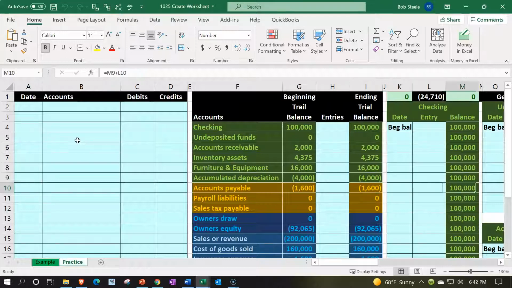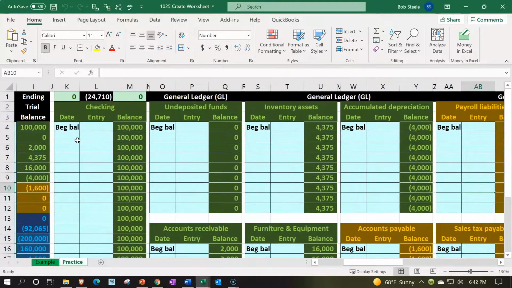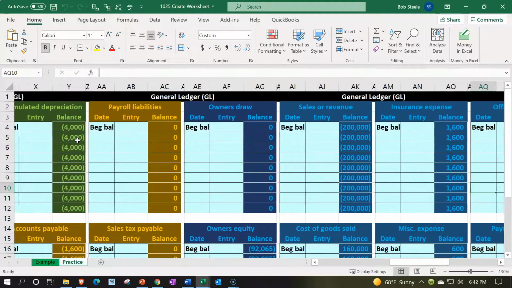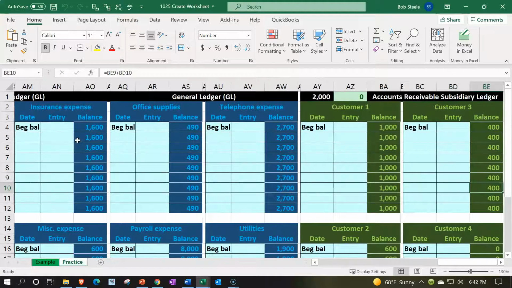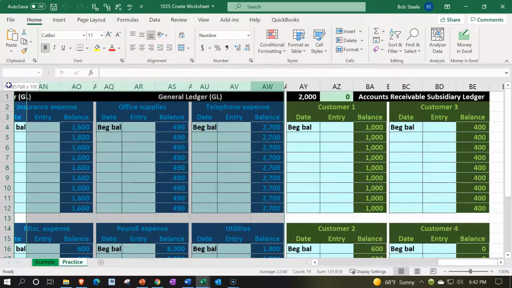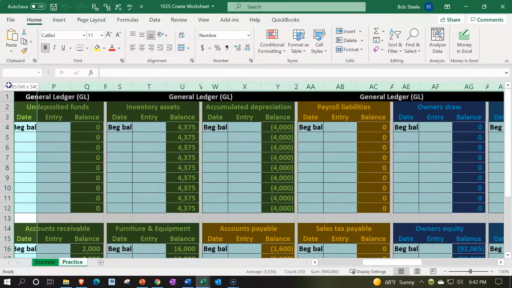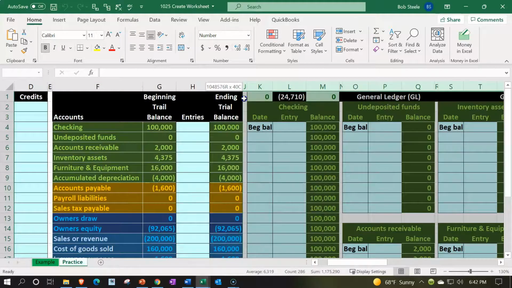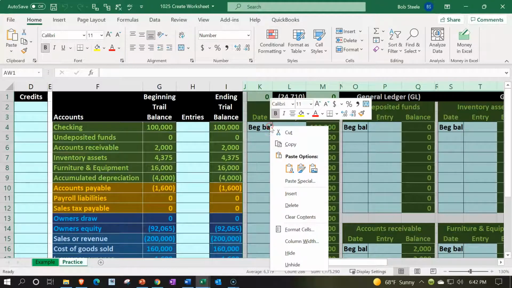So I'm going to go to the right, and notice it's going to be way over here to the right. But we're going to be able to hide some cells now to make this a little bit easier to do. The format will be looking much like the accounts receivable subsidiary ledger, so we can in essence copy that over. So what I'd like to do is hide the cells from AW all the way to the trial balance to get those out of the way so we can see the trial balance as we work. So I'm going to put my cursor on AW, scroll all the way over till we get to the trial balance. There's the trial balance. Let go. We're going to right click on that selected area if it lets me do so and hide that stuff.